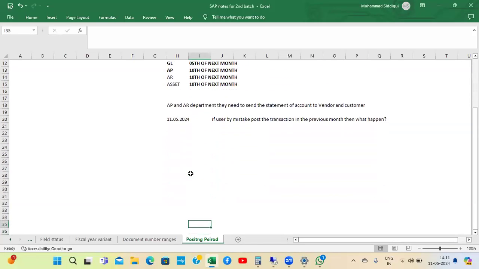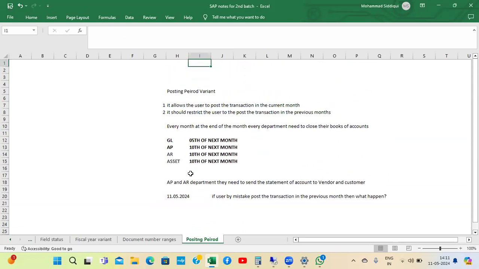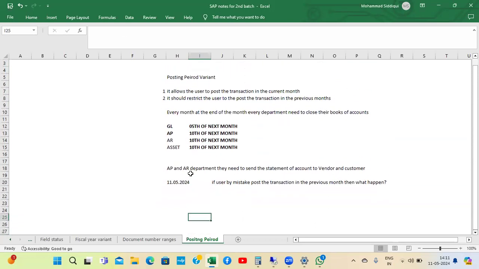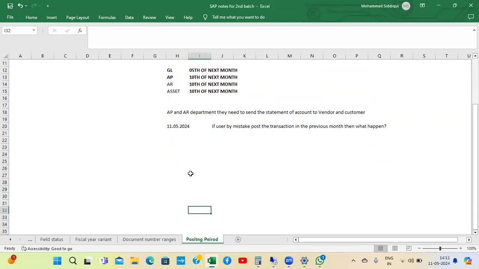So now we need to follow 3 steps. In order to open and close posting periods, we need to follow 3 steps in configuration. First, we need to define the posting period variant.